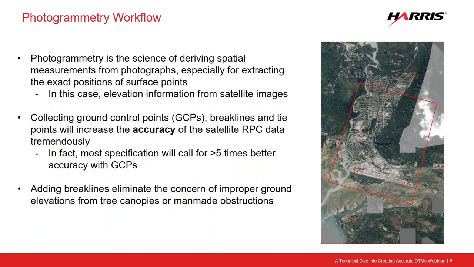In order to make the satellite scenes more accurate as the basis for creating the DTM, we collect ground control points. It's not mandatory, but it will certainly increase the accuracy of the rational polynomial coefficient (RPC) data that comes with a satellite scene. The RPC file holds the ephemeris information about the attitude of the sensor in space. Coupling the RPC data with the raw stereo images locates each stereo scene, and adding control points fine-tunes that RPC file. With GCP collection, you can expect as much as five times better accuracy.